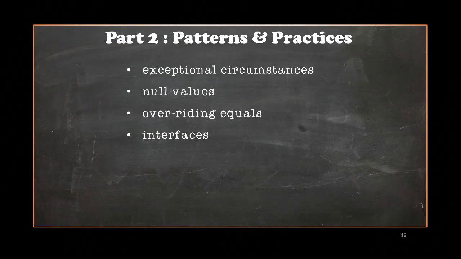Basically, we're going to go through 4 of them here. Exceptional circumstances, and this is exception handling, when to use them, when not to use it. Null values and the evils that they represent. Overriding equals, and what you have to ensure that you do when you do. And interfaces.